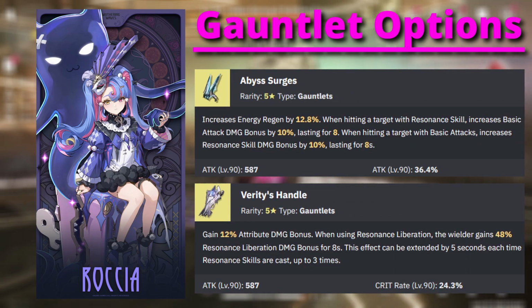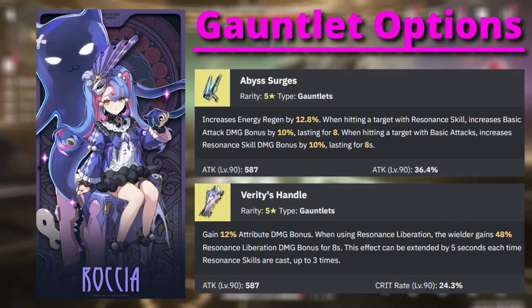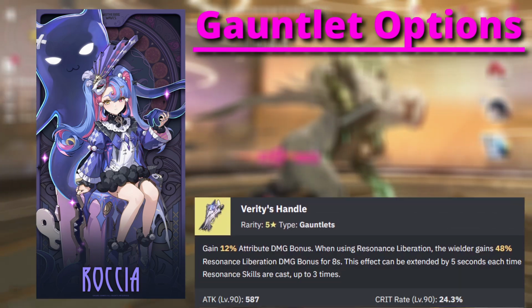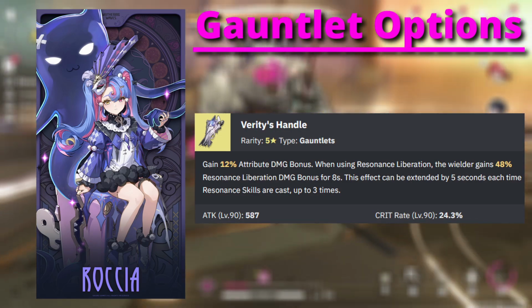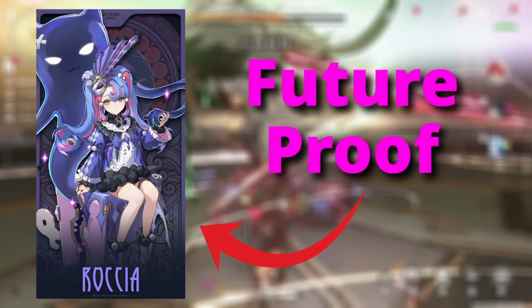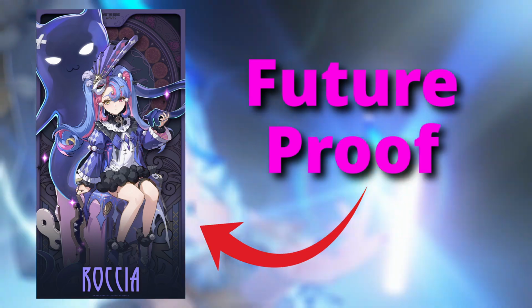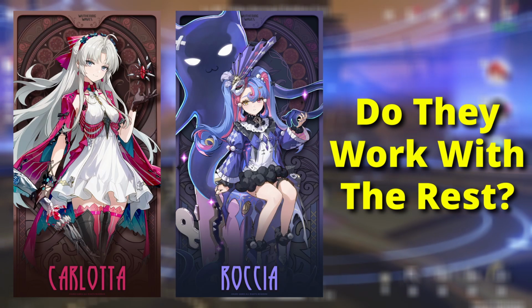Then as a Gauntlet user, the 5-star Gauntlets we have are pretty bad. They're not really meant for her, so don't try and go for the standard Gauntlet. You're better off just using like Marsado or something. Even Zheng Liao's signature, although it does a lot of damage, isn't really ideal for a sub DPS. Also, the thing about sub DPSs is they're future-proof, at least for a long time. Like, I could see Roccia being a very strong option for all the future Havoc DPSs, or even basic attackers, assuming she buffs that.